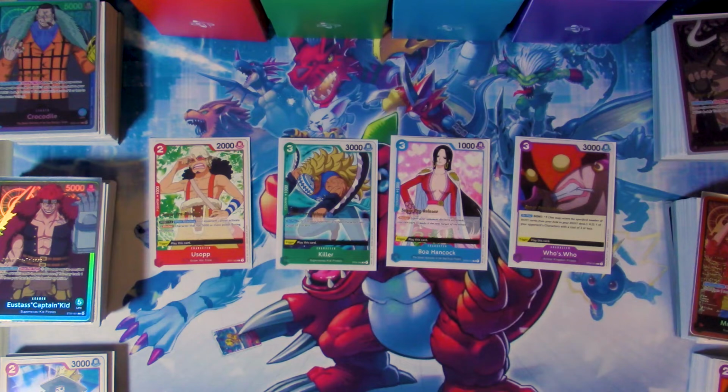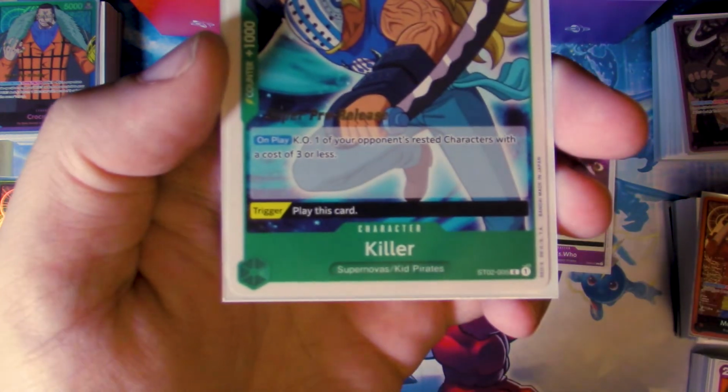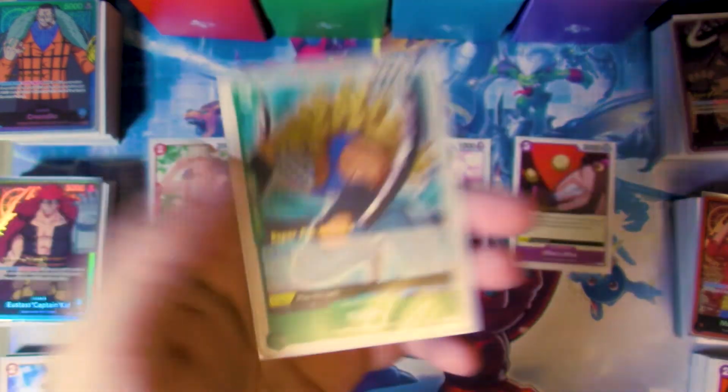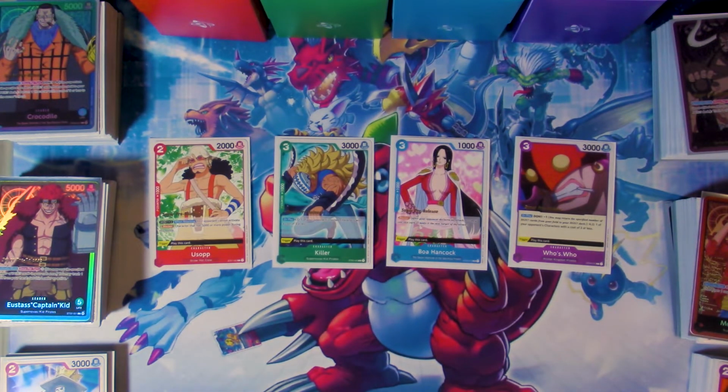Speaking of not knowing what your opponent has, imagine your opponent or you yourself not knowing what you have. See, these character cards, while they are different in terms of what they can do, for example, Who's Who can KO a character with cost 3 or less, Boa Hancock is a blocker, these cards all have the trigger effect, play this card. So if you take a look at Killer here, all 4 of them have this same trigger, meaning that when you take damage and you take the card from your life pile and put it in your hand, you can then choose whether or not you want to use this ability.